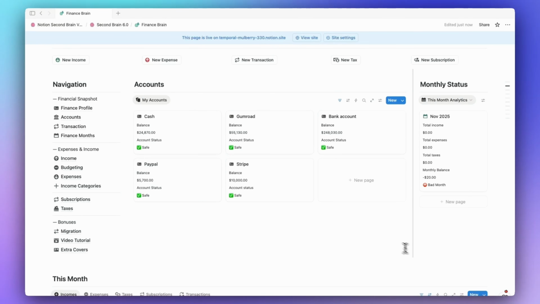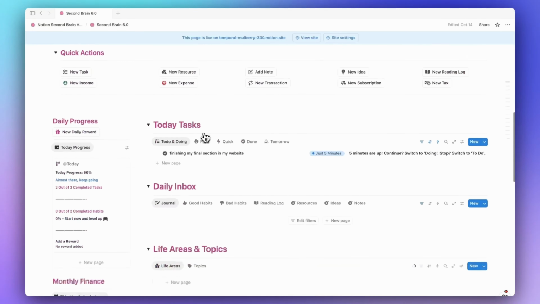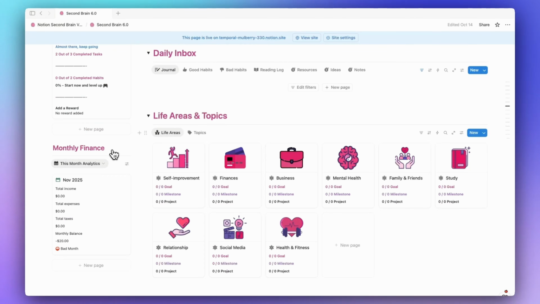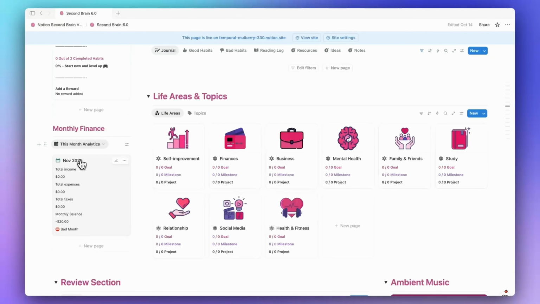And where I really find this useful and simple for me is when I'm using my second brain system and I can see my monthly finance appear here. And in a new month, I just can see it. Or, all right, here's a new month. Let's just add a space and then the name will change automatically. So there is not much effort in there. So let me show you how you can add it.